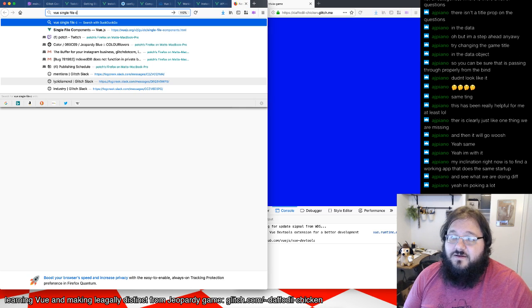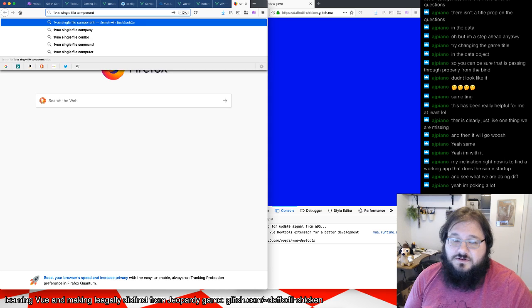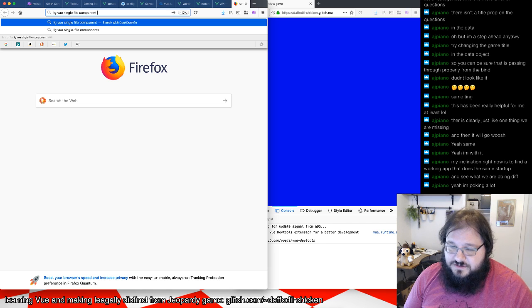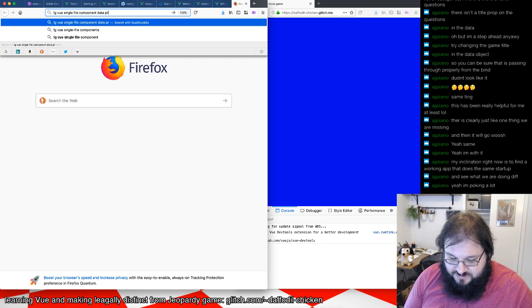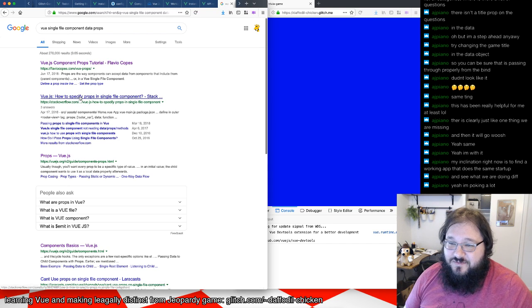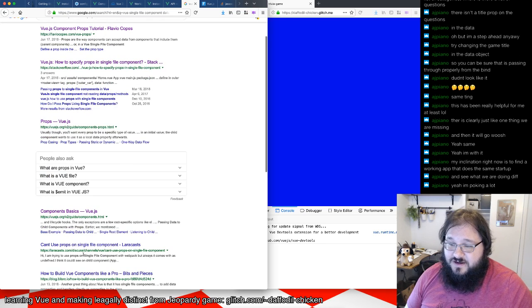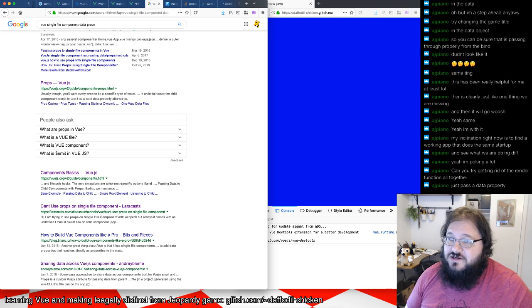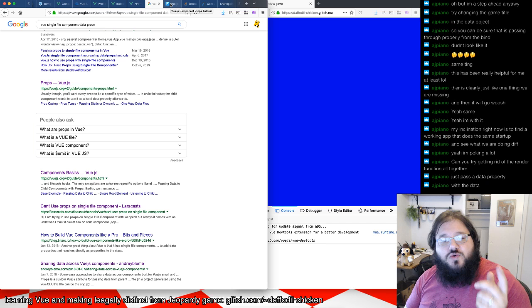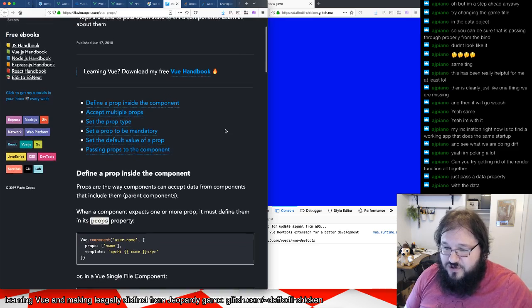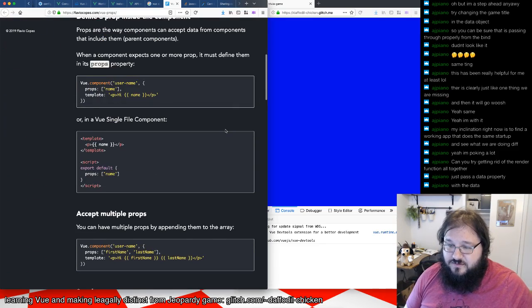Vue single file component. Data props. That sounds like enough words. How to specify props with a single file component. Can I use props on a single file component? Sharing data across Vue.js components. I try getting the render function all together and just pass a data property, but then there's no reference to app then, AJ Piano. It won't know to run the word. I don't think it would know to. Right?